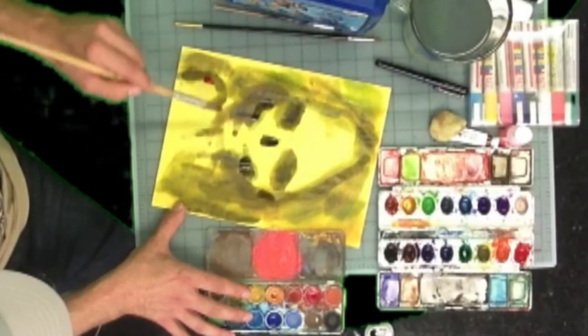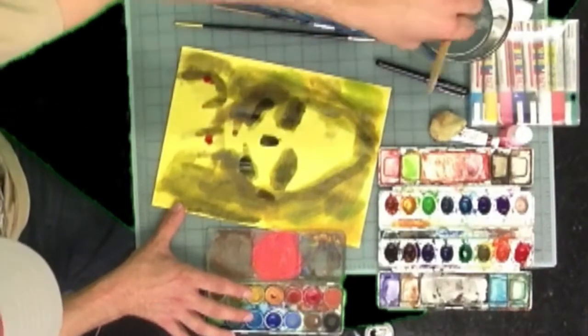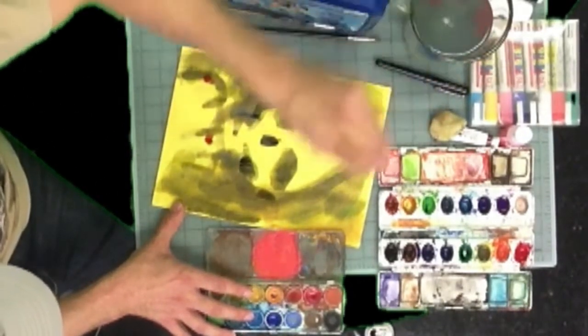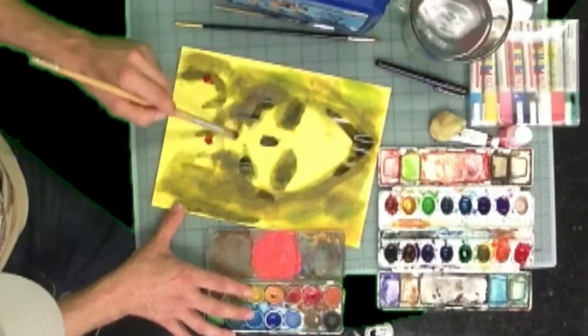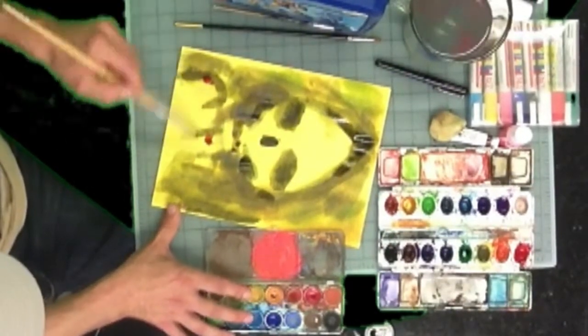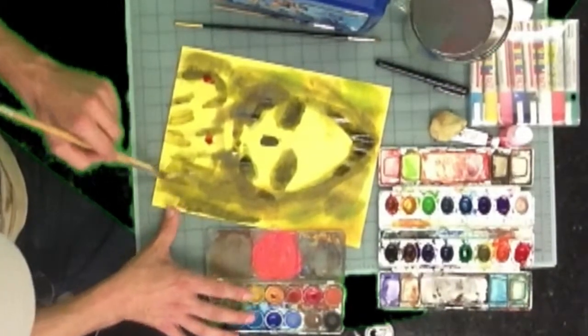I want to use the playing cards, so I want to have some black cards and some red cards. Maybe just a little bit more contrast in here — I'm actually really happy with this. It's coming together quite nicely. I'm gonna grab one more brush and then get the Pentel Pocket Brush.